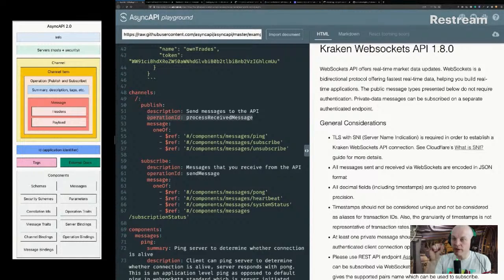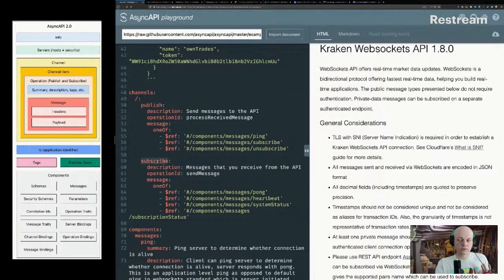But because it's here, it's nice to go again into explanation of publish subscribe. So me again as a user, as a client of the API, I can publish to the API, but it means that when you generate code for your server for Kraken WebSocket API, you're gonna read the AsyncAPI document. Publish means that you are receiving messages. So you have to process the incoming messages. So you basically have to, in your API, provide a logic that consumes ping, subscribe, and unsubscribe.